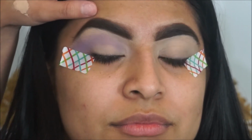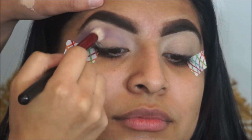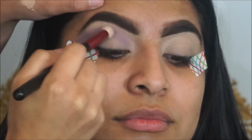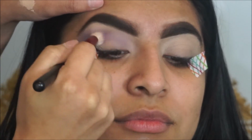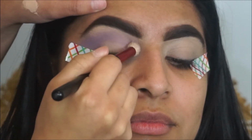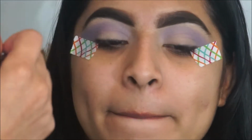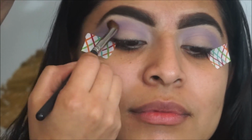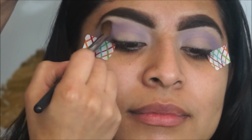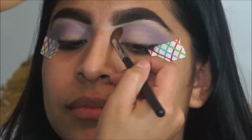I'm lifting up her eye like that just to give me more room to work with, and to make sure that I'm getting all the color where I need it to be, and to get it blended. With any clean fluffy brush, this is the Morphe M200, I'm going to sweep it back and forth on top of her crease, just to blend that out so I don't have that harsh line.